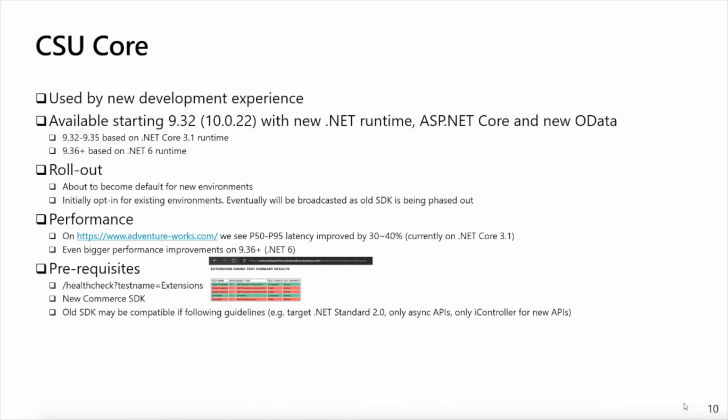In the future releases, we are gonna also mark non-async CRT APIs as obsolete, and we'll give you some time to migrate from them.